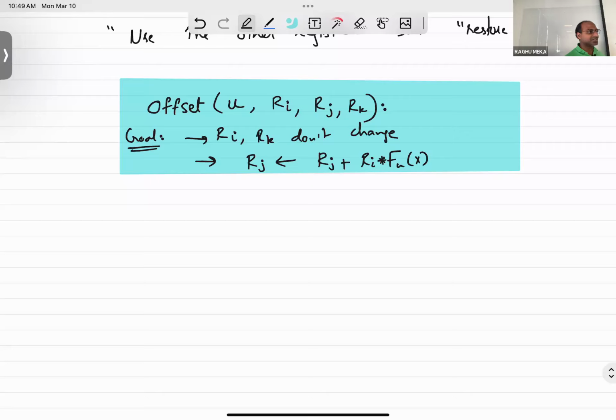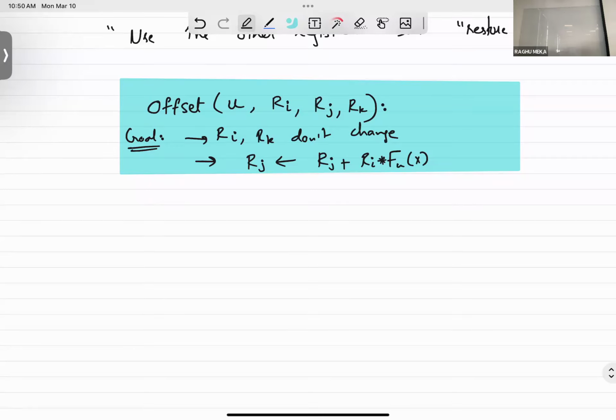Any questions about the definition? So a recursive thing is going to use this as a subroutine. Instead of evaluating the formula directly, we're going to ask, okay, can I compute this offset? The ordering is important. So the target is the middle one. So we're going to offset the middle one, okay? And the other 2 should not change.